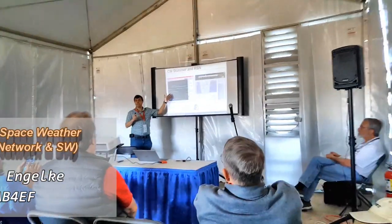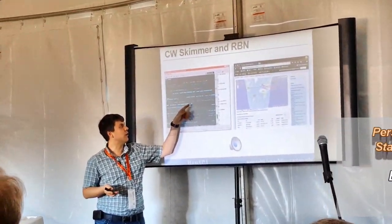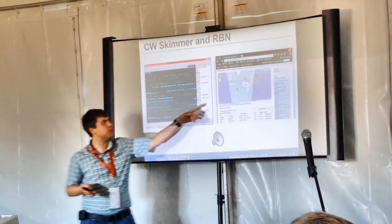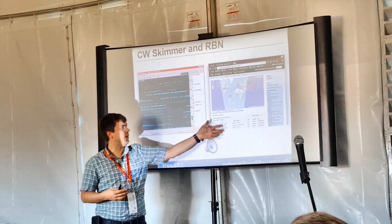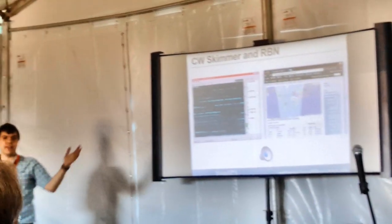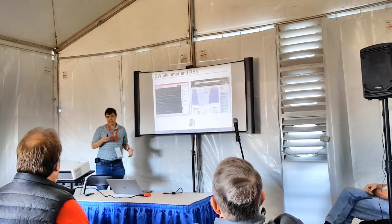So you start off with a program called the CW Skimmer, which can listen to a large amount of spectrum coming out of your radio, and it can automatically decode Morse code signals, and it will automatically spot them to this website called the Reverse Beacon Network. And you can go sit on your smartphone right now and get kind of a picture of what the CW bands look like right now. And I said to myself, well, that's really cool, and they let you download all of this data. I bet you can see space weather effects in these data sets.